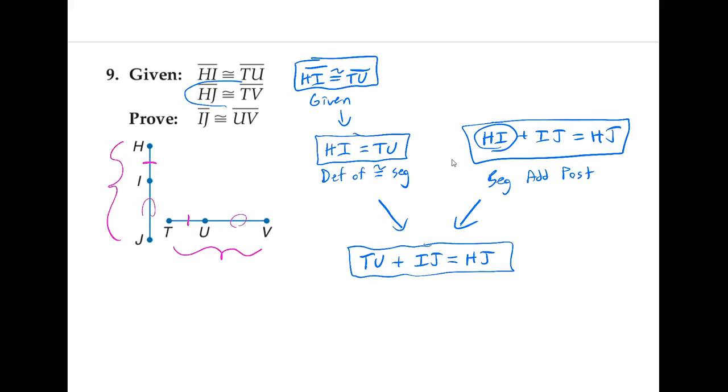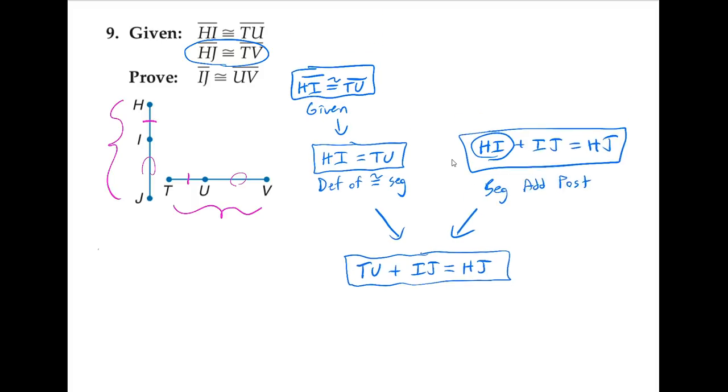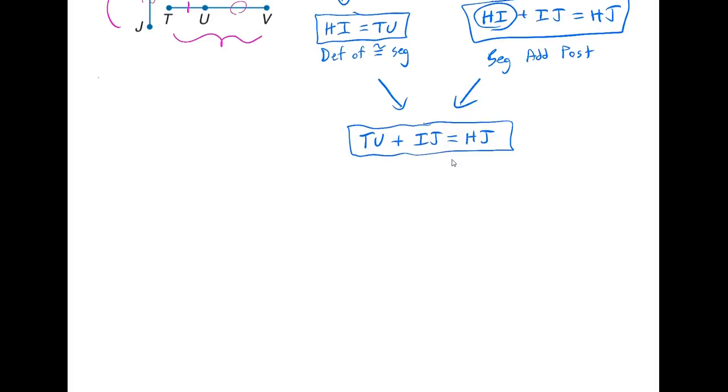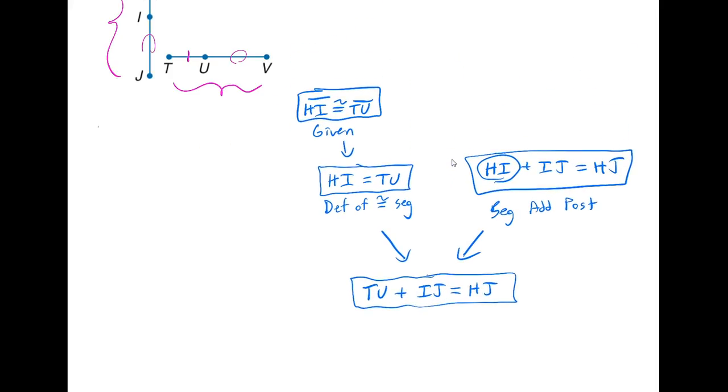So I'm going to then use this HJ is TV thing, okay? So let's do that same thing that we just did. Off to the side, we're going to say that other given. Now let's move this all down a little bit so we have more room. Okay, we have tons of space. So let's do it right there.